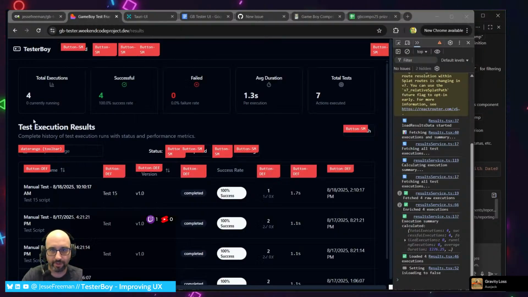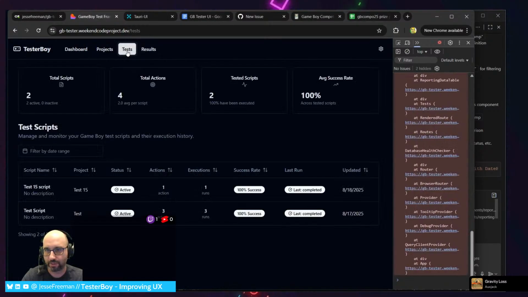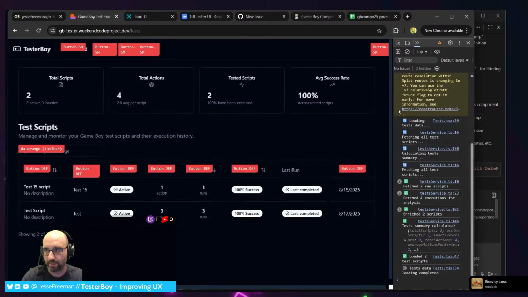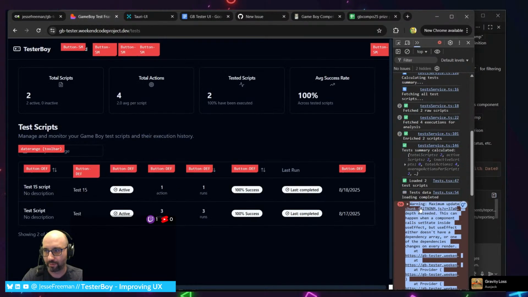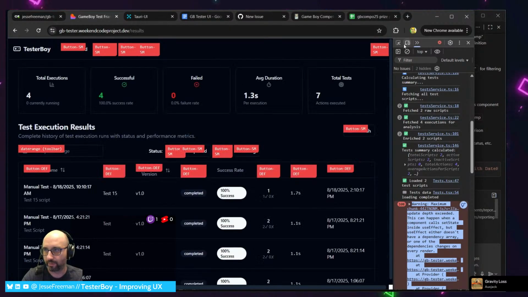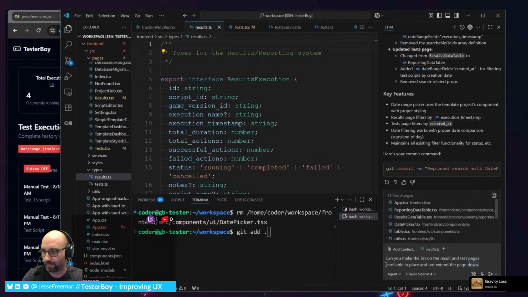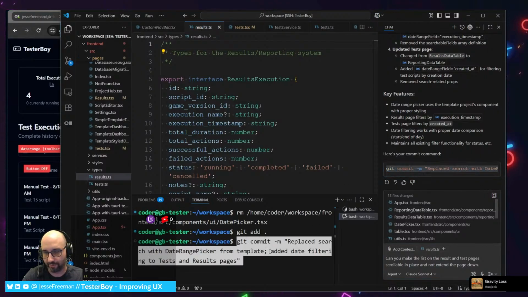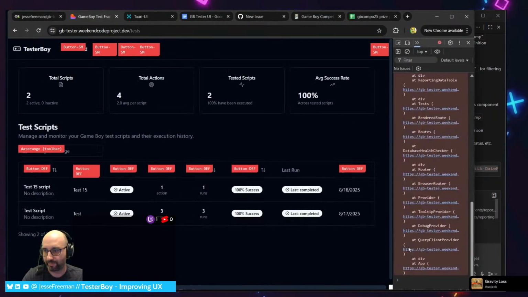Oh wait, I wanted to see, is this also on the test page? Ooh, it's throwing a lot of errors. That's weird. Was this page throwing errors? No. We'll do the commit, and then I'll tell it to fix these errors.